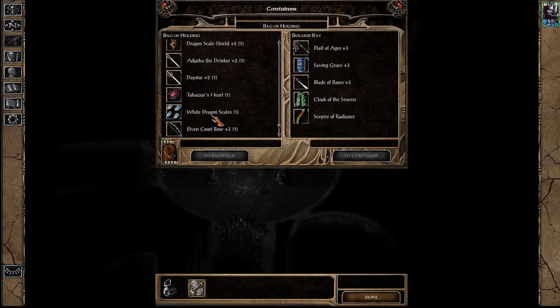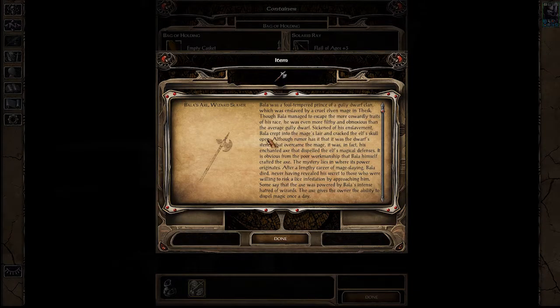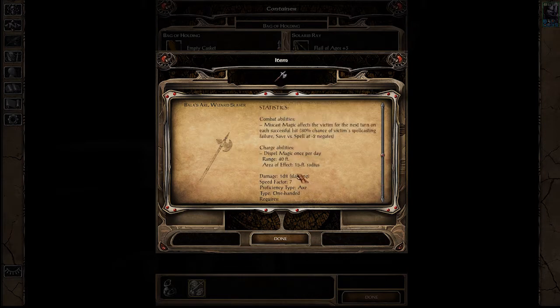Oh yeah, white dragon scales, that's pretty good. We can make a very good armor with this one, if I'm not mistaken. But yeah, we don't have a normal weapon. Who needs a normal weapon? Maybe this one is considered normal. No, it has a magic effect.